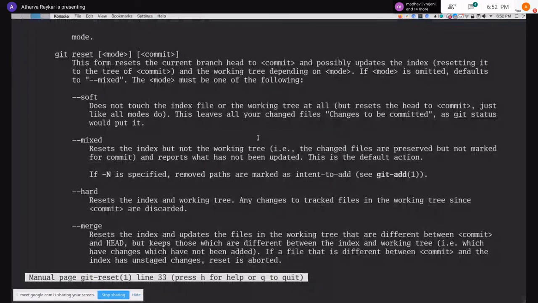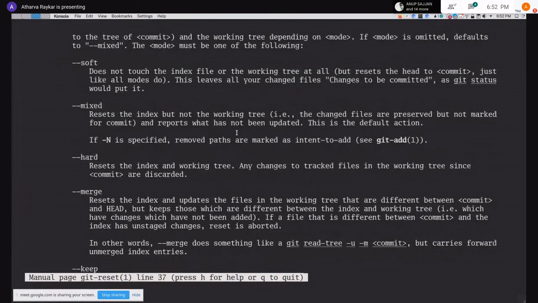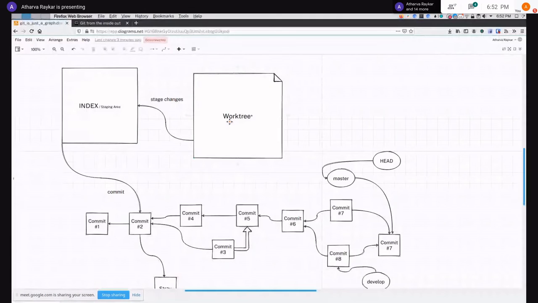Changes to be committed, but resets the head to commit, like all modes do. And mixed: changed files are preserved but not marked for commit. So that's what I said. Mixed unstages these changes and then resets your head to whatever you pointed to, like one of these commit objects.